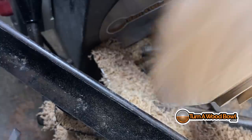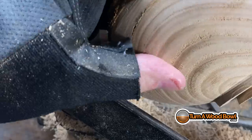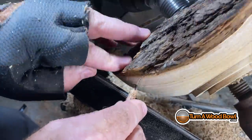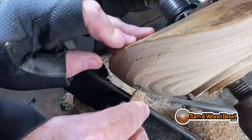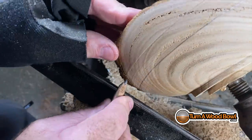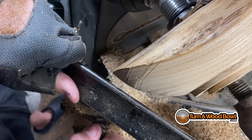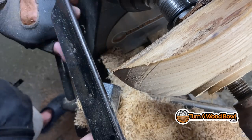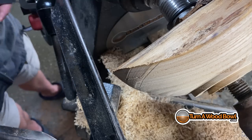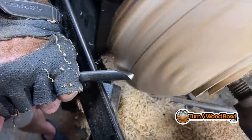What I'm doing here is making a really nice clean cut across the top of those wings and smoothing out that area. If you get a high spot like this — I've got the curve of the exterior pretty much the way I want but there are two little high spots — instead of making deep cuts and ruining everything, I want to make really light cuts. I go ahead and make a pencil mark there; it makes it really easy to see once it starts turning exactly where those marks are, and I just concentrate on those areas until they're smoothed out.